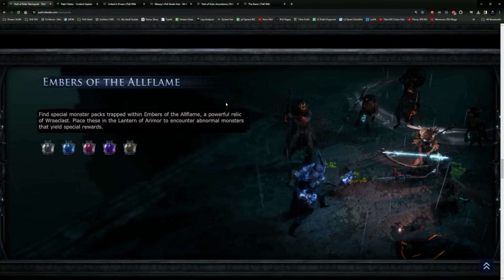So what Mark and Jonathan talked about on the actual reveal stream is the Embers of the All-Flame. So these are special monster packs trapped within Embers of the All-Flame, a powerful relic of Rayclast. Place these in Lanches in the Armor to encounter abnormal monsters that yield special rewards. They have been confirmed to be spectrable.